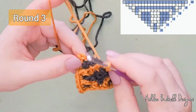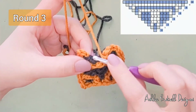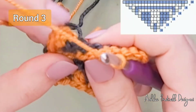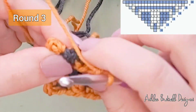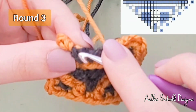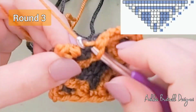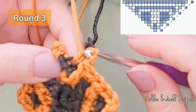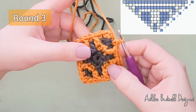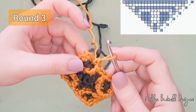And that last single, I know, remember last round, sometimes it's hard to find it. So this is the stitch we're skipping. And then these 2 loops, that was your final stitch from before. So you want to find the back loop only. It gets smushed to the front because of all those color changes at the back. But once you keep going, it doesn't look so bad. It's just when you're trying to find it that you're like, where did that one go?